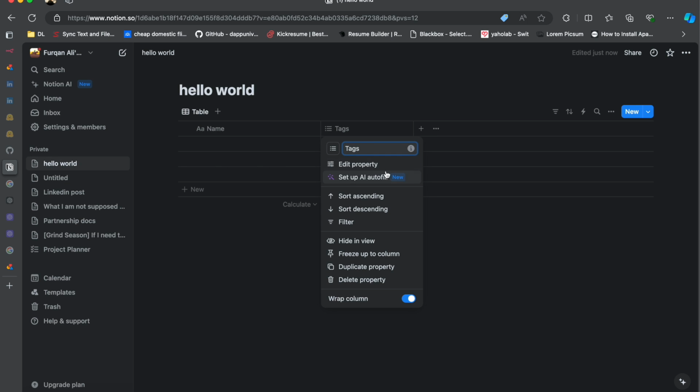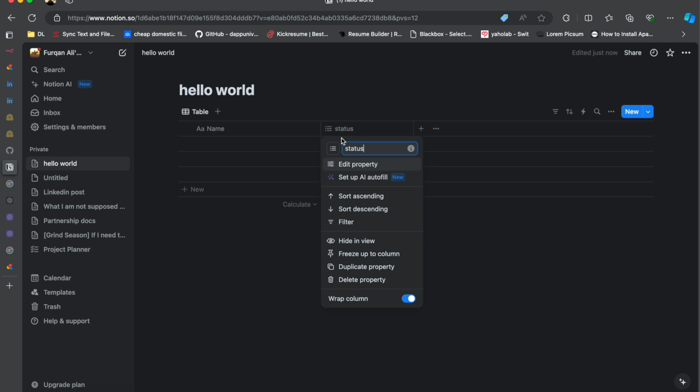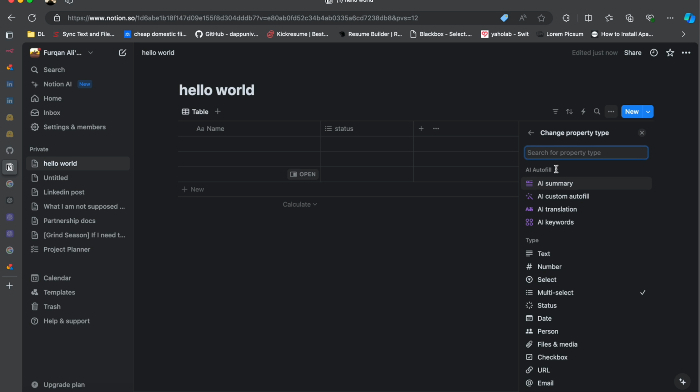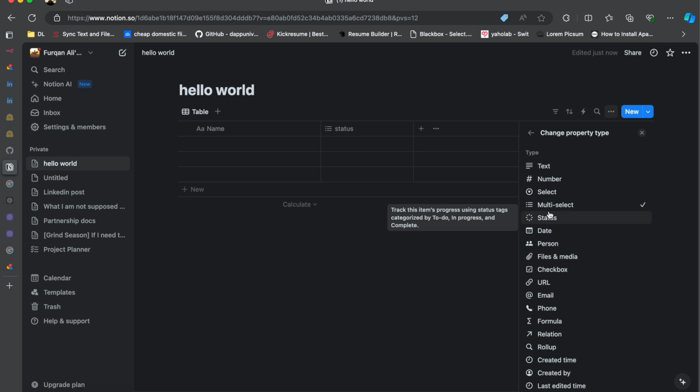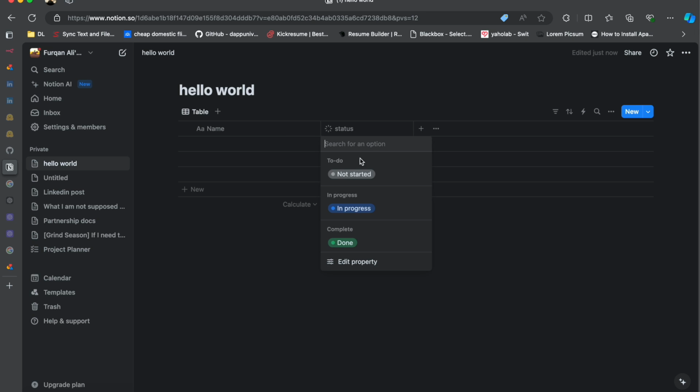And then, instead of tags, we can name it status. We name it status, but we need to convert it into a status type as well. So let's say I click here, and I click this status column, and I go to edit property, and in type, go to status, multi-select. I don't want multi-select, I want status. So this type has been selected, and you can just cross it, and if you click here, you can select the type: not started, in progress, done. So we will say not started, and we can name it like test 2.